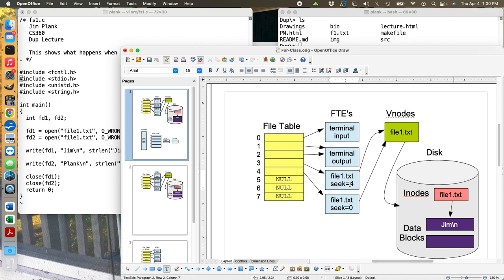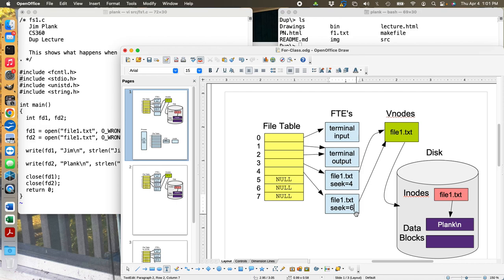Jim, new line, no null character when you're writing these things. And then in the second write, when I write Plank to file descriptor 2, you'll notice its seek pointer is 0, so it's going to overwrite Jim, and now my seek pointer is going to be set to 6. And then if I went back and wrote on file descriptor 1, it would write right on top of that K, because that's where seek pointer 4 is.